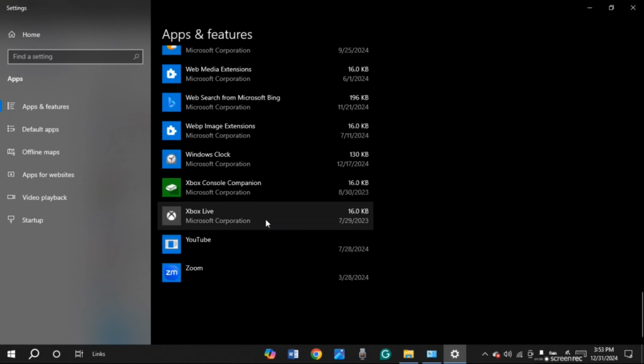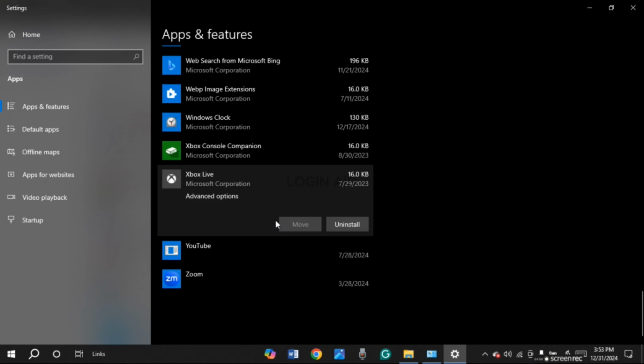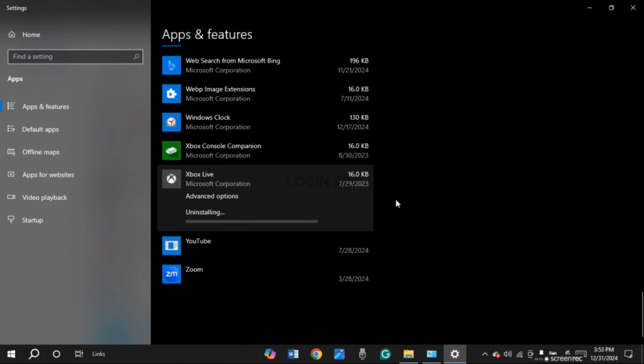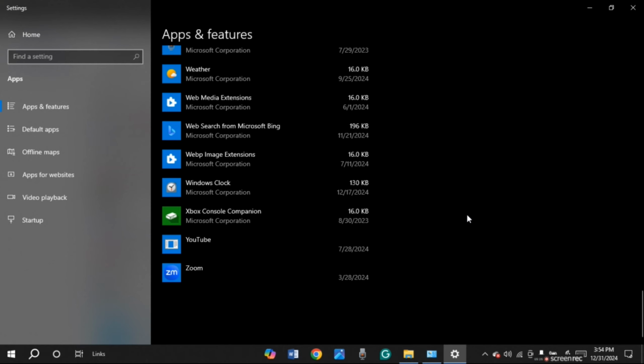Once you find the app that you want to uninstall, simply click on it. Now over here, you'll be able to find two options, move and uninstall. Simply click on the option uninstall. Now this kind of pop-up will appear. This app and its related info will be uninstalled. Simply click on the option uninstall that you can see right over here. Now wait for a while. You can see it is being uninstalled. Now you can see the application has been uninstalled.